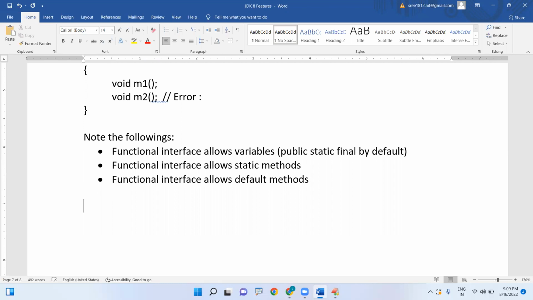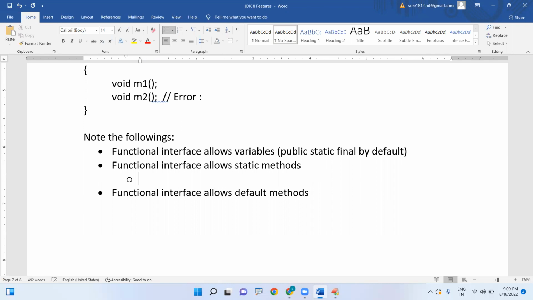We know already how we can define static methods. We can define them using the static keyword. How can we define the abstract methods? Right? We can define default methods using the default keyword.